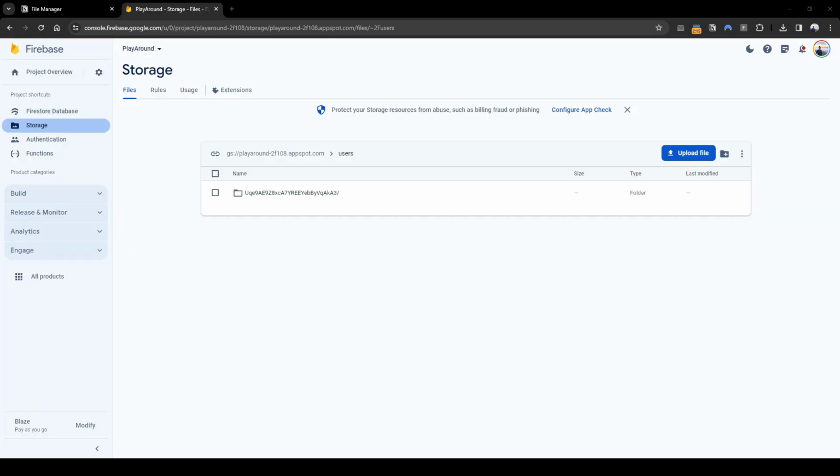From a Firebase storage perspective, we will use the default setting where in Firebase storage, a user will have multiple documents contained within, and each user will have their own folder. We will not be replicating the folder structure in Firebase storage as it is quite complicated. However, it is possible to do it, and I've done it before, where the folder structure that we are creating in the front end reflects in the storage.